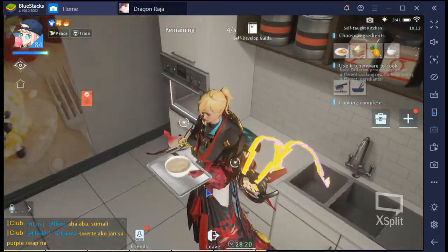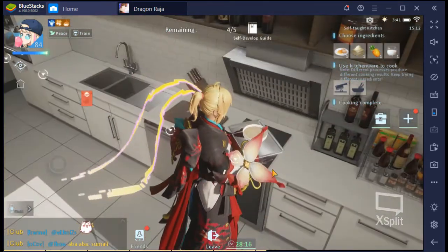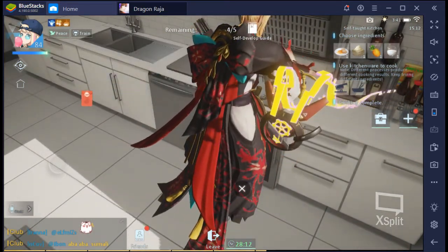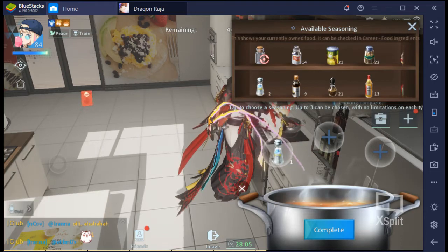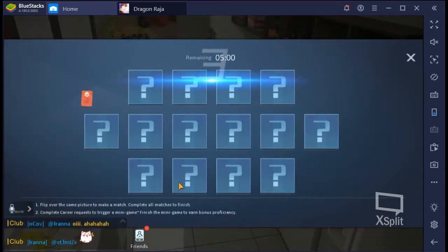Once you're done, we're gonna head towards our induction frying oven or frying stove. Click on fry. This would be the last stage. Then we need to add 1 more table salt. Then click on complete. Since this is the last stage, you need to complete the minigame successfully. So take note, successfully. Do not skip. Do not fail. Make sure that you complete this successfully in order to craft the food.